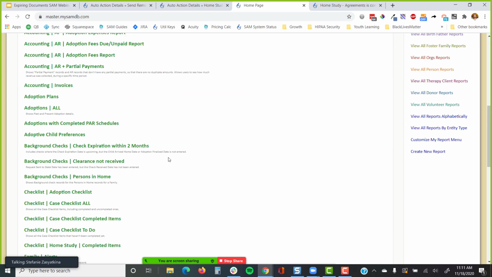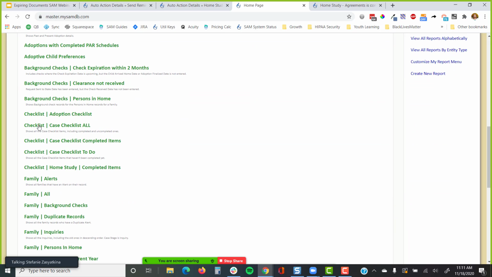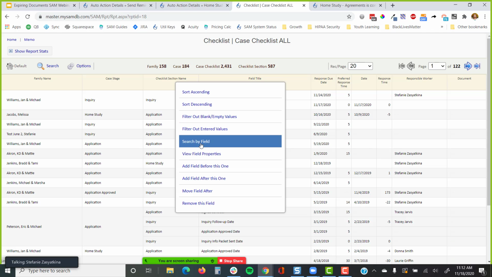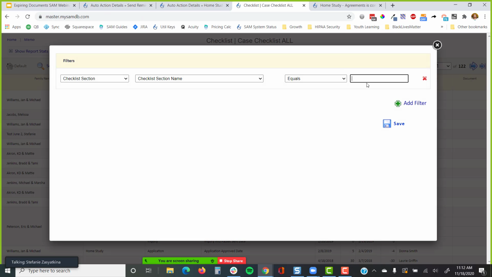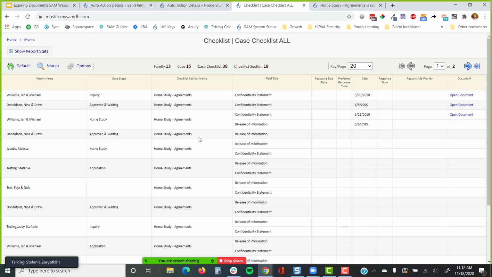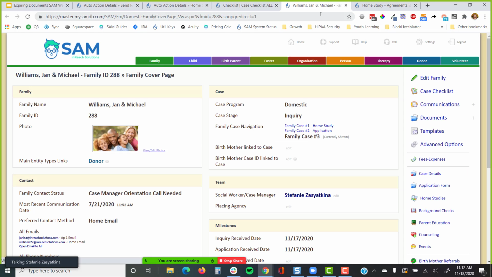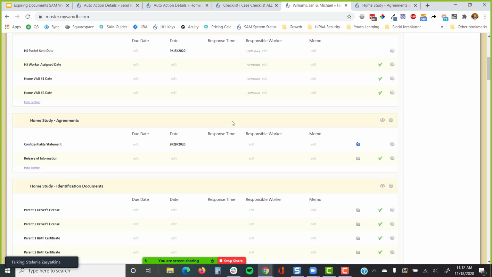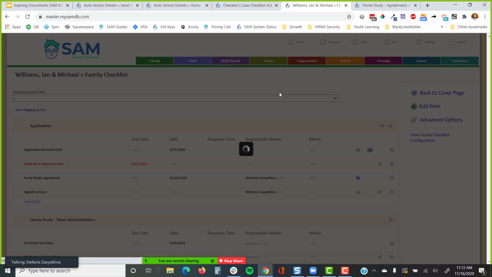All family reports, and I'm going to go to a report of my case checklist sections. And I'm going to look for the checklist section name equals home city agreements. Great. So I've got families that have it. I've got my family that I use all the time. And I'm going to go here and write, this is really coming in from your family, but I'm going to enter it here.